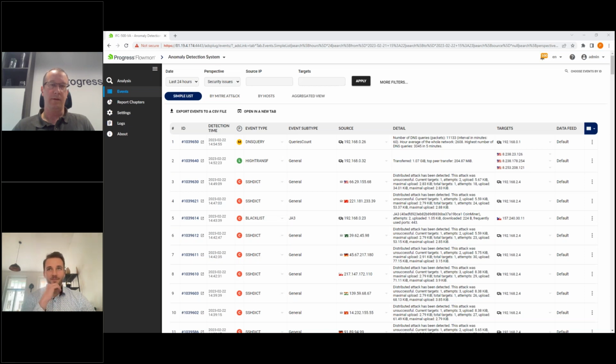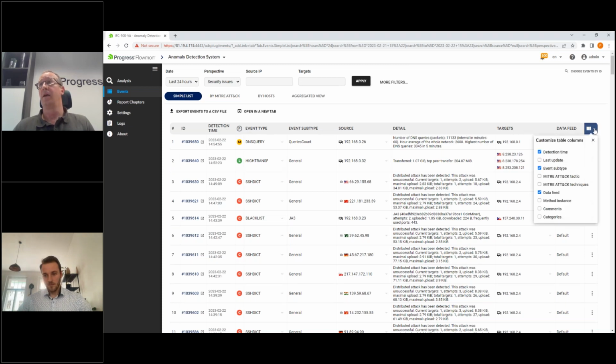So we were in ADS. In addition to the detection methods and improvements that were presented by Filip, we were focusing on workflows. We did a customer survey to understand what limitations they see in working with events in ADS. One of the limitations was that we want more customization of what we can see on the screen.